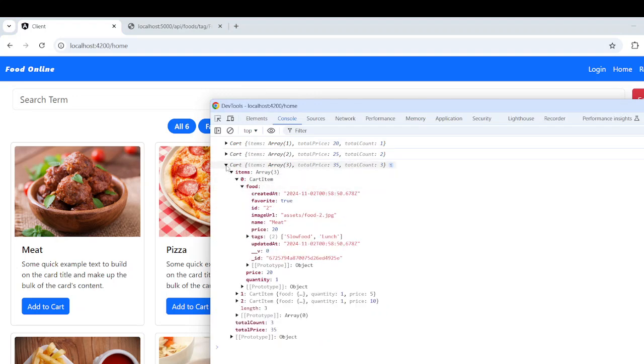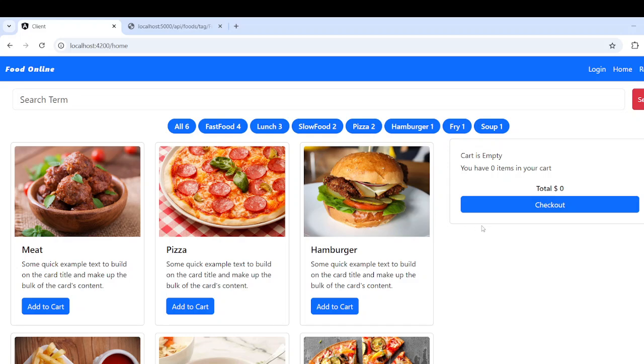Okay, so in the next section we will be looping these cart items in the cart component, and we'll also be adding removing the items from the cart. We'll be adding plus or minus symbols to increment or decrement the cart items, and also we'll be adding a checkout route. When we click on checkout, it will navigate to checkout, where we collect the basic details of the user, and we will navigate it to the payment gateway. So thank you guys for watching, and we will see you in the next session.